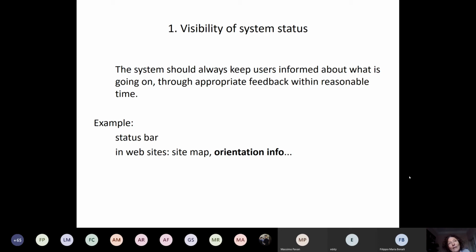Breadcrumbs are typically introduced for helping the user understand where he or she is. Breadcrumbs are part of a category of interface issues that I call orientation information. They are there to orient the users.